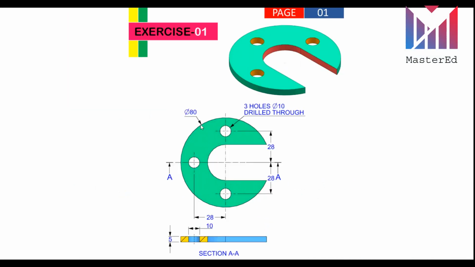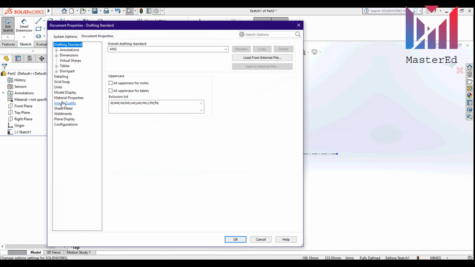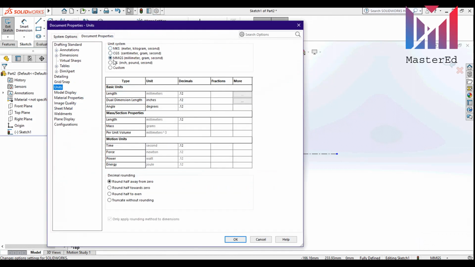Now get back to the drawing and draw a circle, shown in the picture, the diameter of which is 80 millimeters. If you want to change the units to millimeters or some other units, we click on the gear button right here, then Document Properties, and after that Units, where we can choose appropriate units for us.